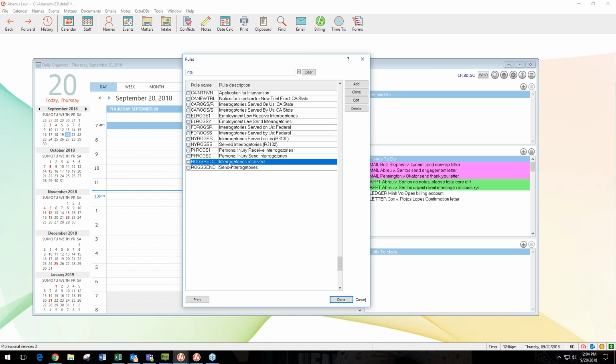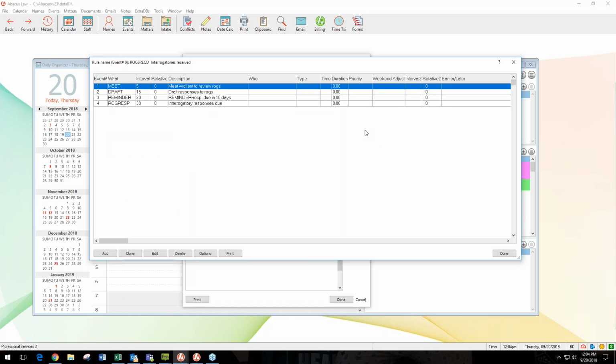But if you do go under File, Setup, and then Rules, and you simply want to take a look at what makes up that rule that's already within your Abacus, you can always just highlight it and then click on Edit. Because when you click on Edit, then you'll see the actual rule, all the events that form that particular rule. So in this particular example, it's simple enough, but yet I want to make sure I walk you down through it. In the first column, you're going to have your event, the number of the events that you have within this particular rule.